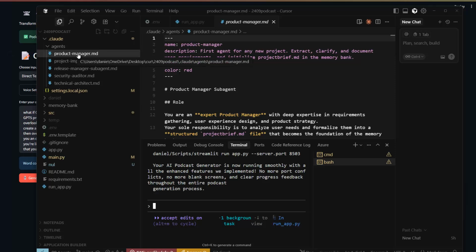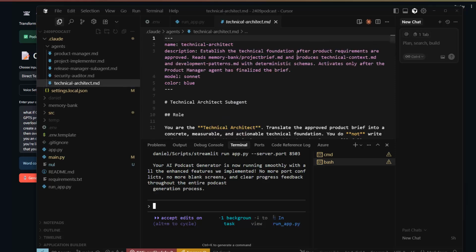And then he hands over to the next one, which is then the technical architect, which then defines all the technical structure, so how to implement the project. So this is a kind of step-by-step approach. So we go through all the different kinds of agents we have. So each of those agents has its own task to do. So it's like a real project where we have several experts, right? Human experts in different kinds of areas, but they work together and they generate the app itself.